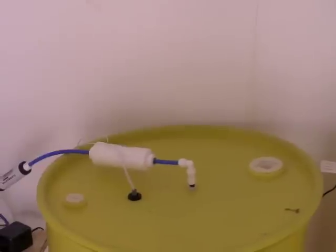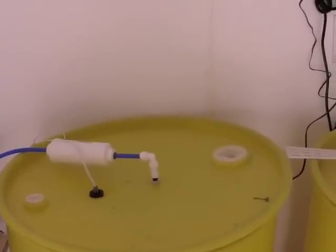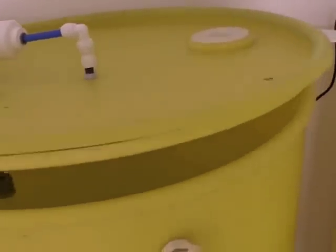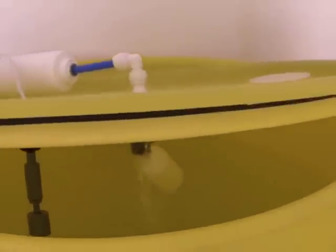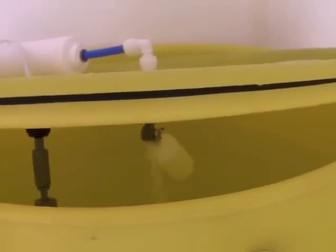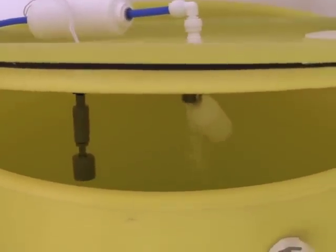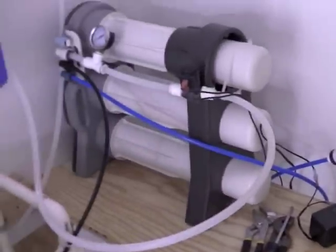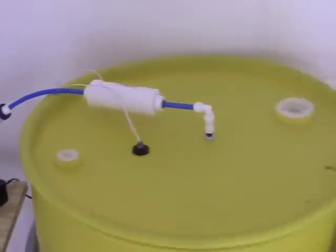If the electronic system fails, there is a manual shutoff switch inside the tank — basically the same type of shutoff valve that you see in your toilet. It's going off now because I've lifted the lid. As you can see in there, on the right is the manual shutoff and on the left is the automatic. When I close the lid, the float valve on the automatic — as you heard — shuts off the water to the RO system and the water stops being filtered and put into the tank.